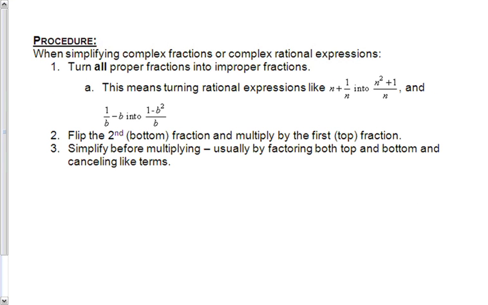By the way, if you have multiple terms, where one of them is a singleton, like here, it's just n plus 1/n, the LCD is always just the number that's missing. So you just multiply through by n/n. This one needs a b, so you multiply through by the b.